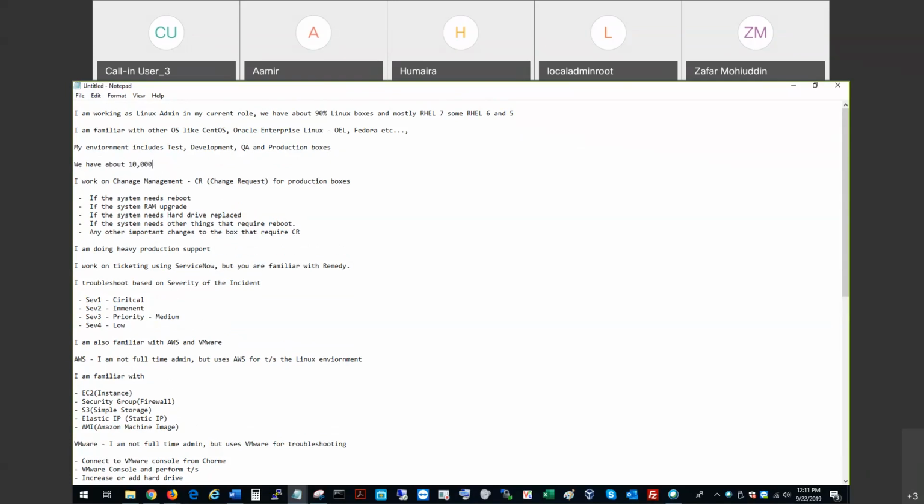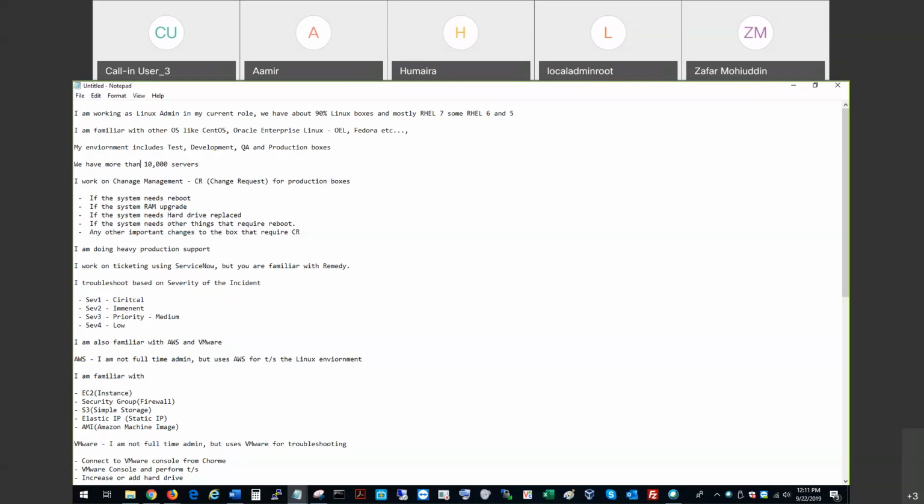Okay, just go with 10,000 servers. You just mentioned that you have about 10,000 servers in the environment. Okay, that's enough. More than. So you have about more than 10,000 servers.